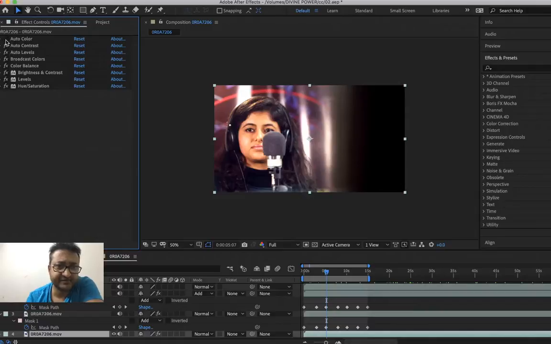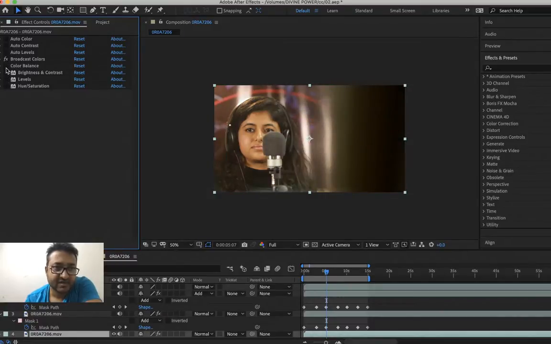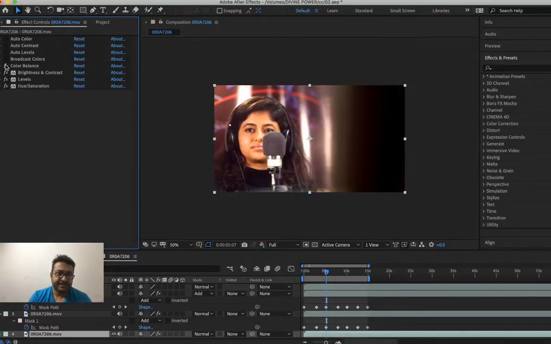Now we can turn on and off different effects and see how they affect our footage. So if we turn off all the auto colors, you can see what effect they were giving to our color. Let's turn them off one by one so that we can see. So now we have come to the original footage. Let's turn on our effects. If we turn on our saturation, our levels, each and every effect which we have applied is playing its role. It's not that we have applied them only for the sake of applying. Each and every effect is playing its role.